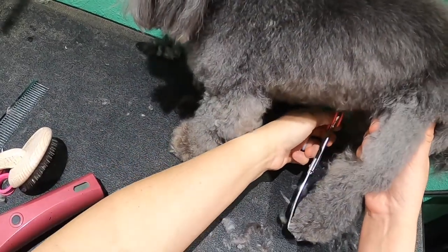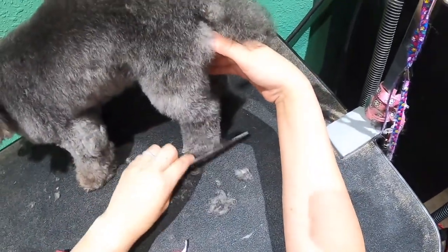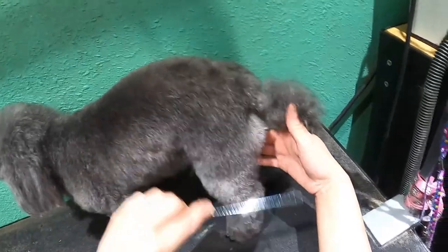Abby's like the little guard dog. She protects her smaller co-partners. Huh. She said, I'm thirsty. I'm drinking water.